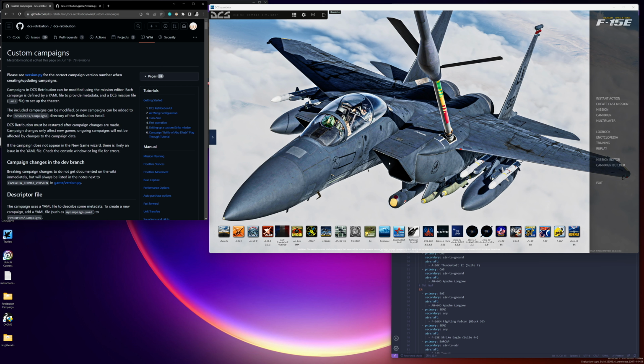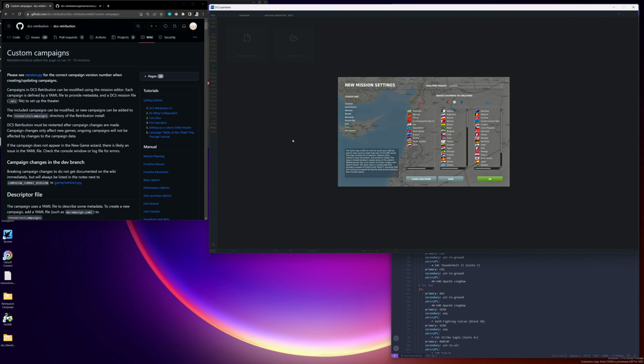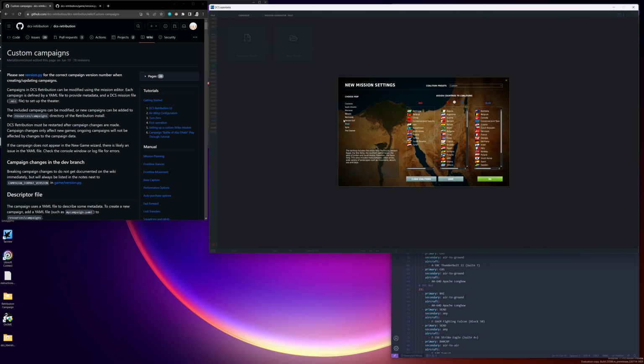So what we're going to do is click on Mission Editor here. We're going to create a new mission. We'll pick Sinai, why not? And then what you want to make sure of is that the blue team has Combined Joint Task Force Blue, and the red team has Combined Joint Task Force Red.